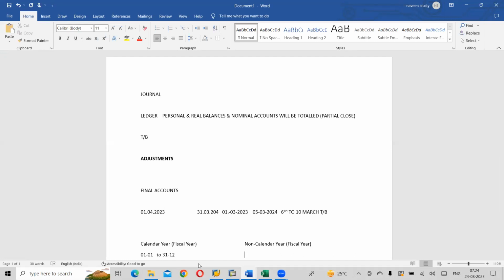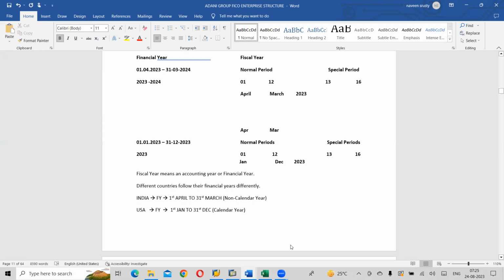Right? Majority countries in the globe follow non-calendar fiscal year. And majority states, not all the states in US. I'm not saying all the countries in the globe follow it, I said the majority. In the US also, clear, majority states follow their fiscal year as a calendar year, but there are a few states which won't follow their fiscal year as a calendar year. Is that clear? So these are the two types: calendar year fiscal year, non-calendar year fiscal year. So we will see a few examples.